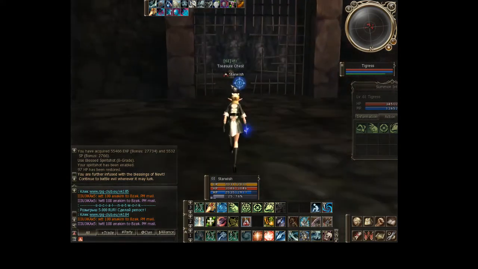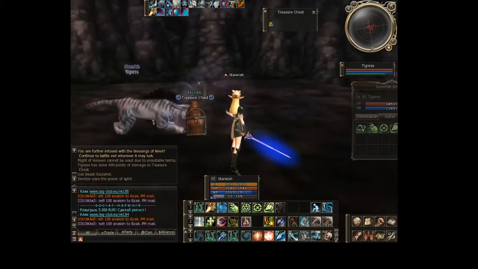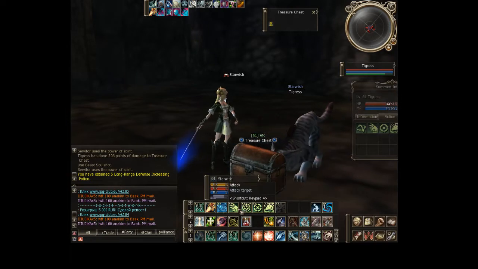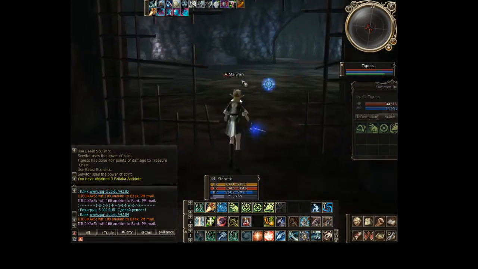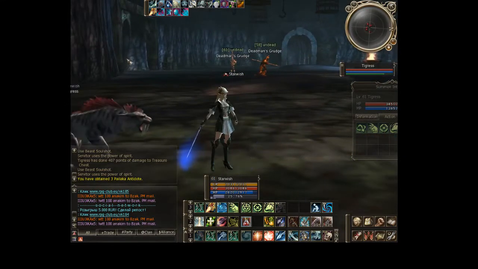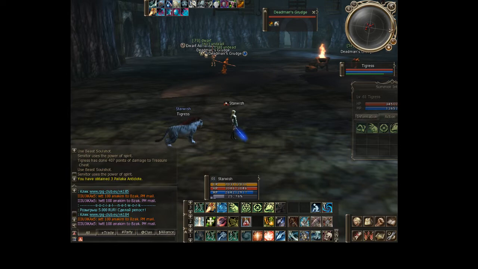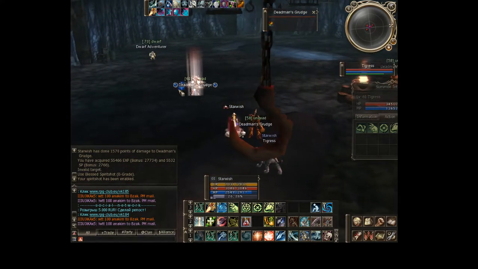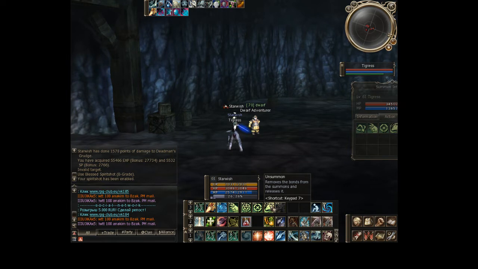Yes. Come on. Okay. Could this be the way? Is there a dwarf? Yes, this is the way. So now you have to unsummon the tigress, otherwise the dwarf will not level up your weapon.